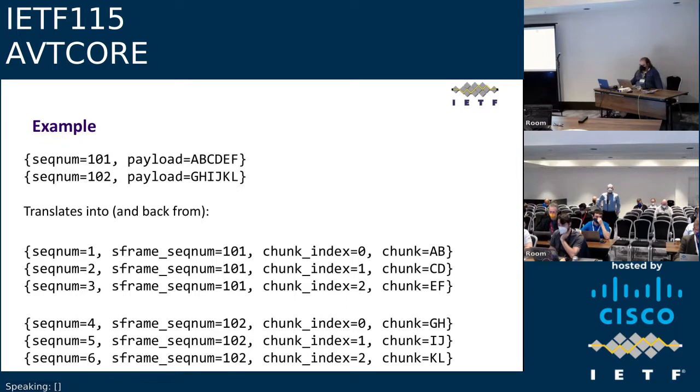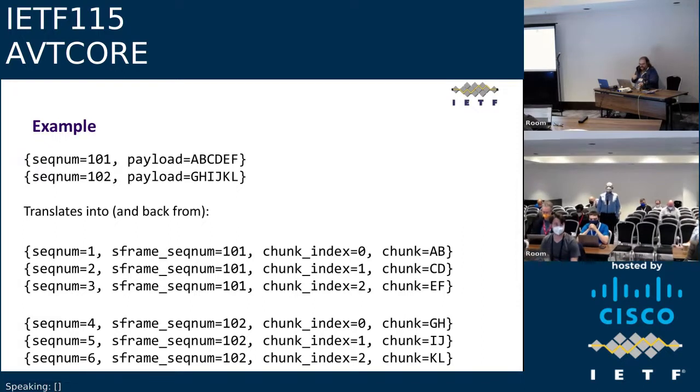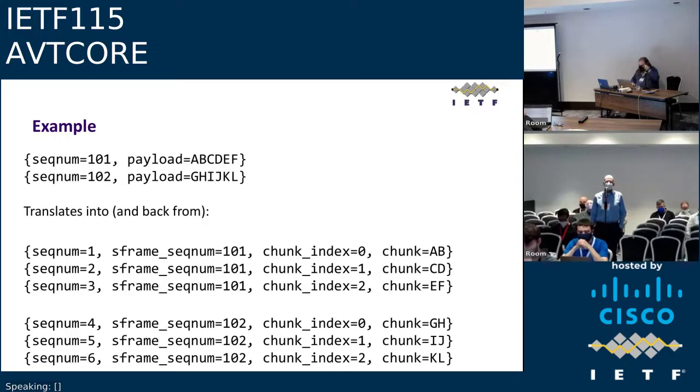I also had a general question to the group, maybe also to Magnus as the living AVT directory, dictionary, whatever. Translators have existed for a long time, so in that regard, MTU size considerations would have needed to be addressed for a long time. But looking at the topologies draft, I couldn't find anything. I don't think the term MTU even appeared in that document. I'm not sure, going back to the original RTP specification, whether translator definitions actually talked about MTU sizes. So did we have a solution to this problem in the past that all of us have forgotten, or did we simply ignore it back then? I'm just seeking insights here.